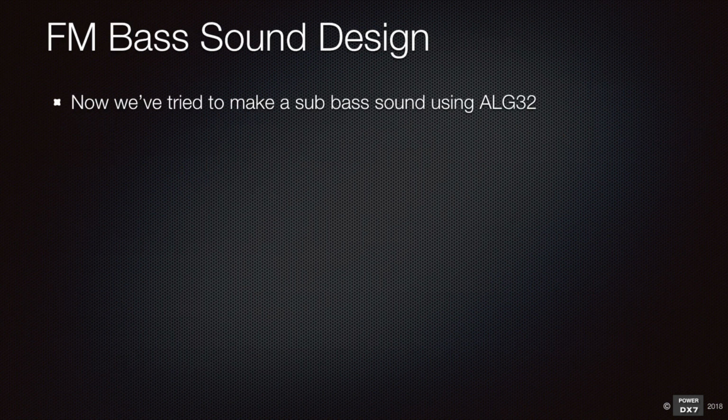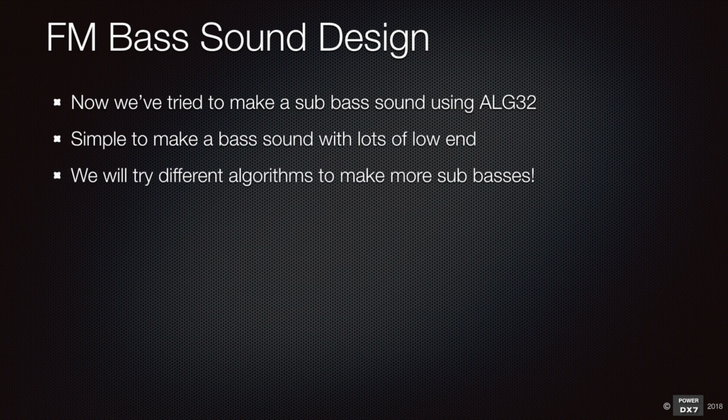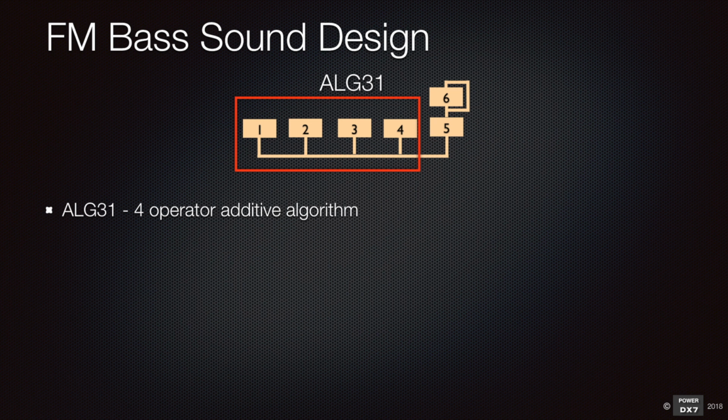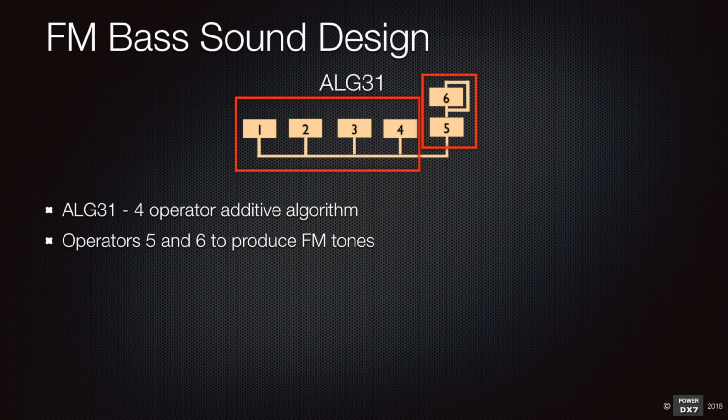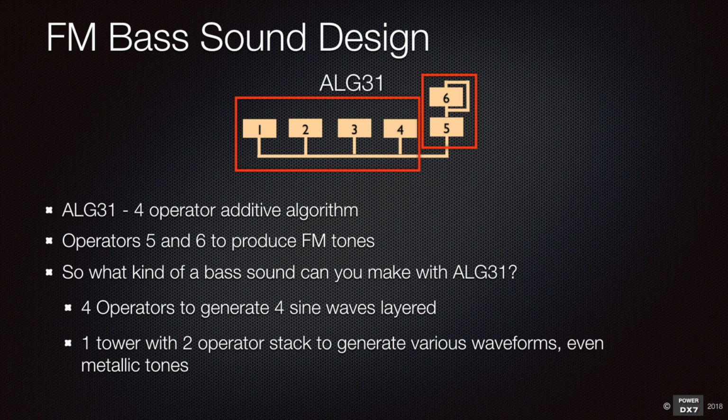So we've already tried to make a sub bass with algorithm 32. This time, we will try different algorithms to make another sub bass. Let's look at algorithm 31. It's a 4-operator additive algorithm. Operator 5 and 6 are stacked to generate frequency modulation. So, what kind of sound can algorithm 31 produce? You get 4 sine waves layered and 1 FM tone with various waveforms.